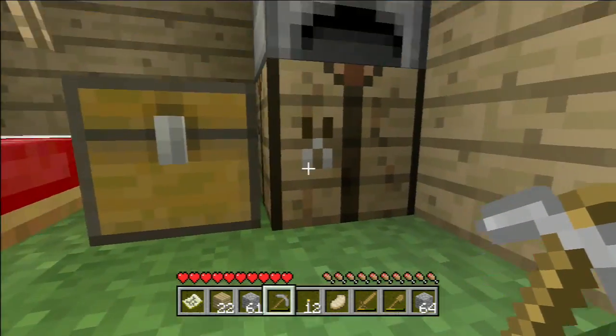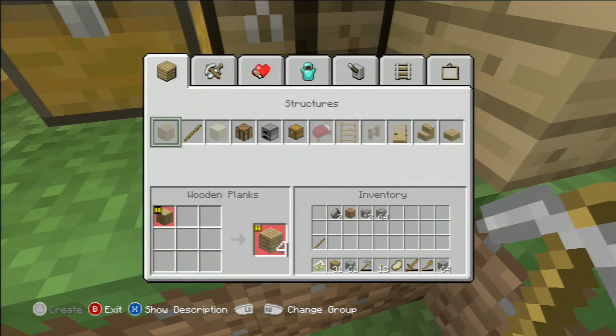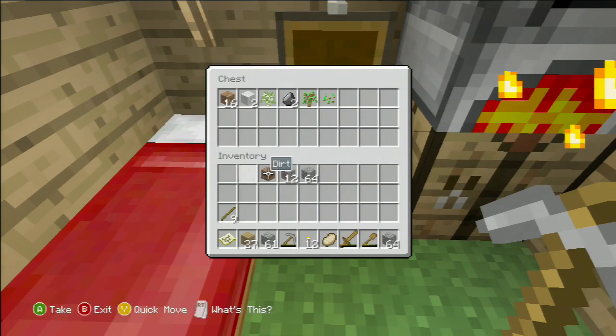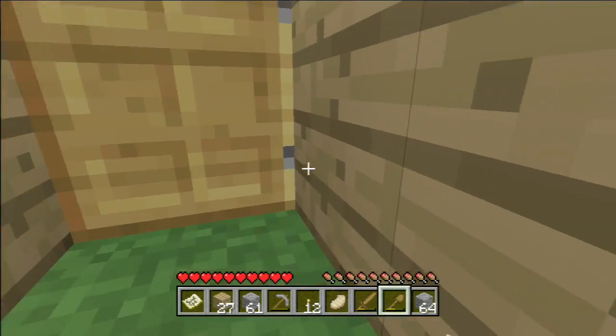Oh, it's daylight too. I have some coal so we can get rid of that. And I can go there and we'll get the iron. The iron goes there. I'll make some more sticks up, and let's see what we can get rid of. We can get rid of flint and dirt, and that, oh no, we'll keep that. Might go out and get some food quickly.